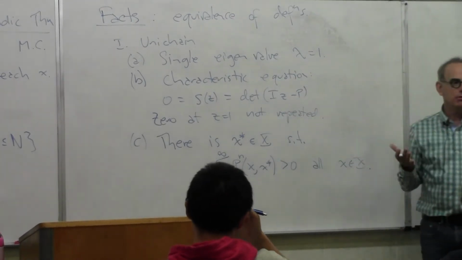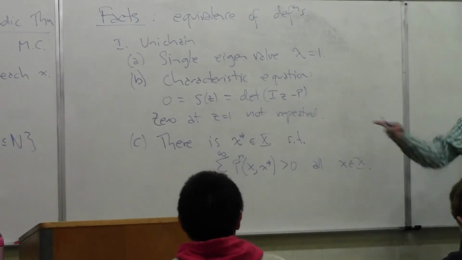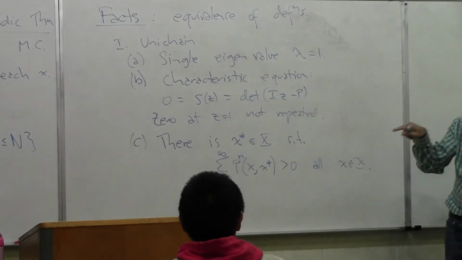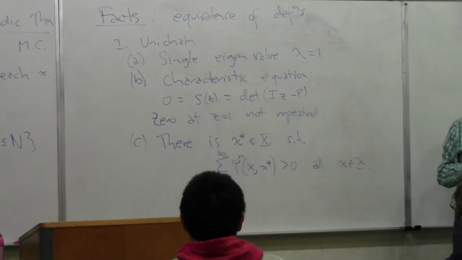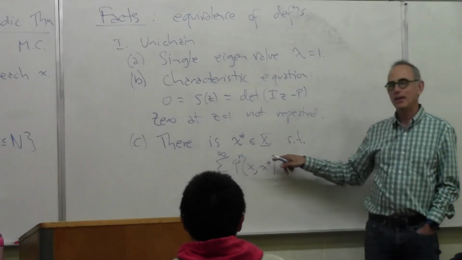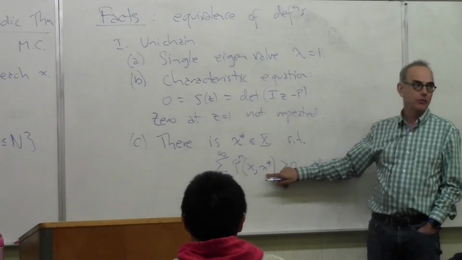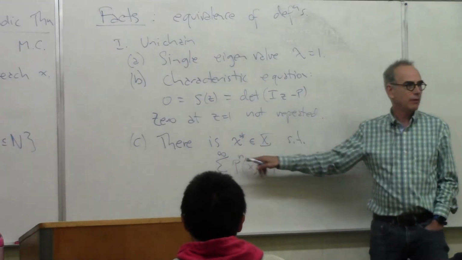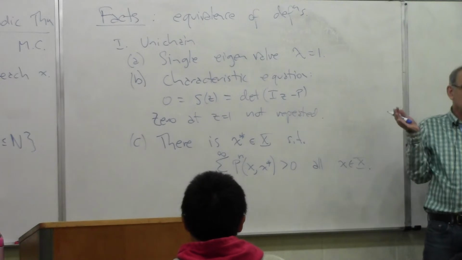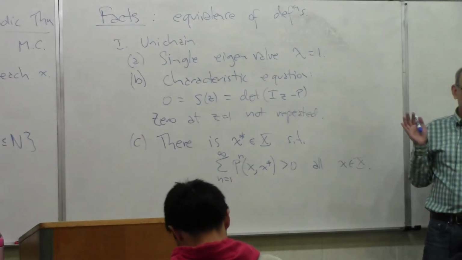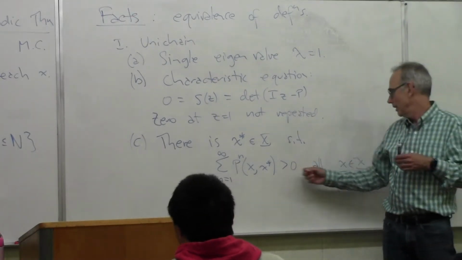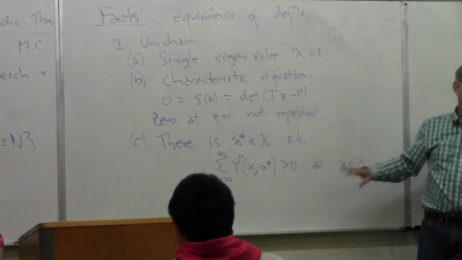It's very cumbersome to say it in terms of the graph. You heard what I just did. I said I can hop from here to here to here. Another way to say it is just to look at this infinite sum. To say that I can reach x star from any initial condition just means that this sum is positive. Of course, it's infinite, but I don't need that. All I need is it to be positive for every x in X. So these three things are all equivalent.